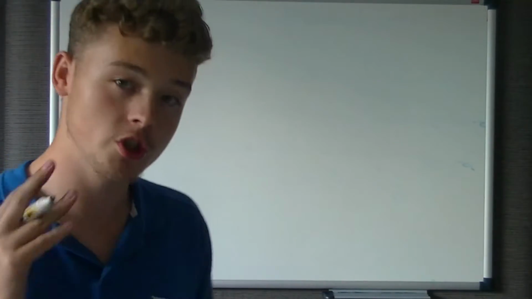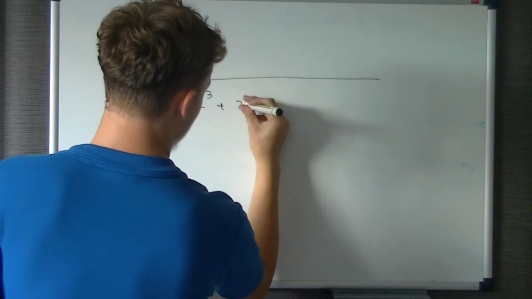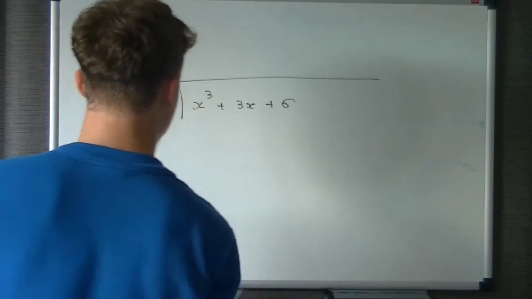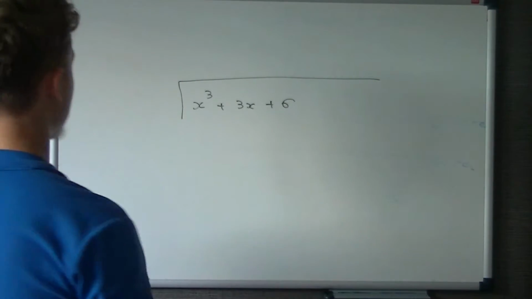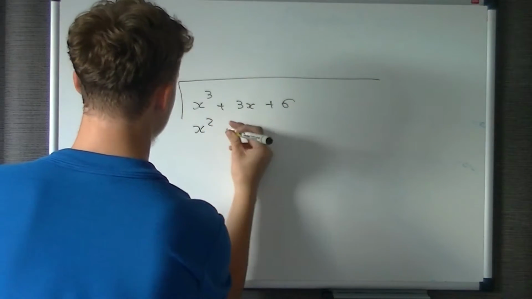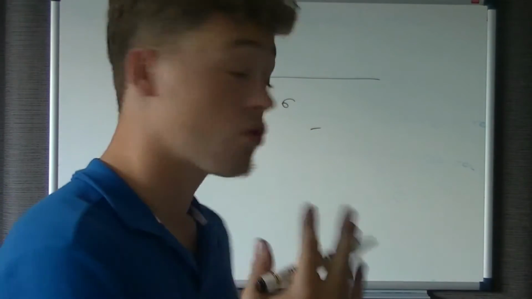But what students might do, and I've seen this myself, obviously not from me, doing it in class and looking like a right clown. I'm not going to create a full equation here. I'm just going to write the bus stop bit and write my key points on it. So this could be x cubed plus 3x plus 6. And then we've worked out what we need to take away by doing what we normally do in algebraic long division, and we've got something like x squared take 2. And we want to take x squared take 2 away from x cubed plus 3x plus 6.